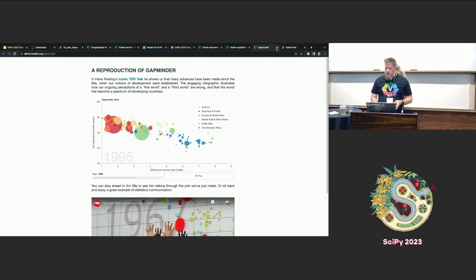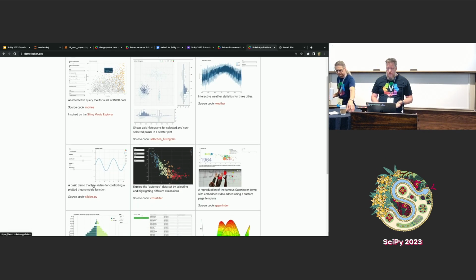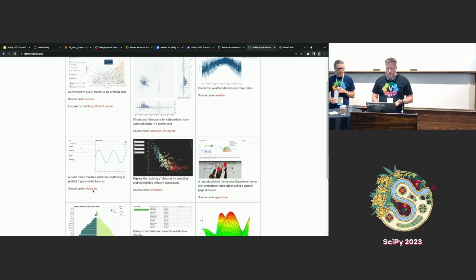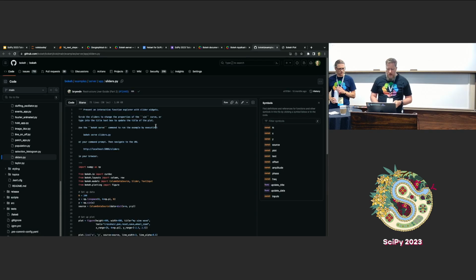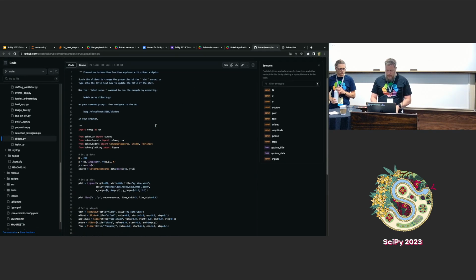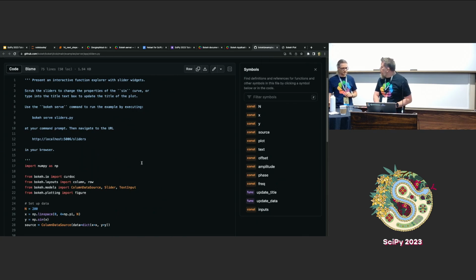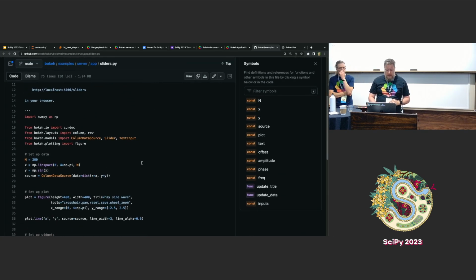If we take a look at the code, for instance this slider one, all the code is linked on these examples from demo.bokeh.org. Here is what that looks like, right? If I click on sliders.py here, I can make this bigger. Is it plus? Will that work? That works. Okay, let's make that really big. Hopefully that's big. Let me know if it's not big enough.